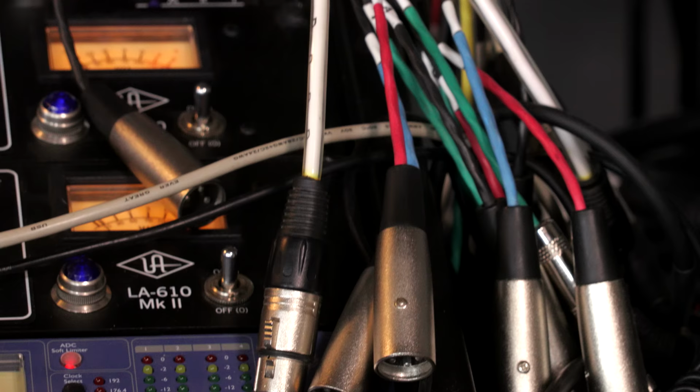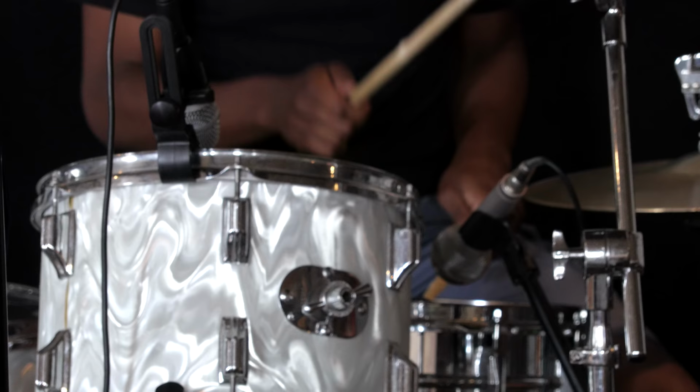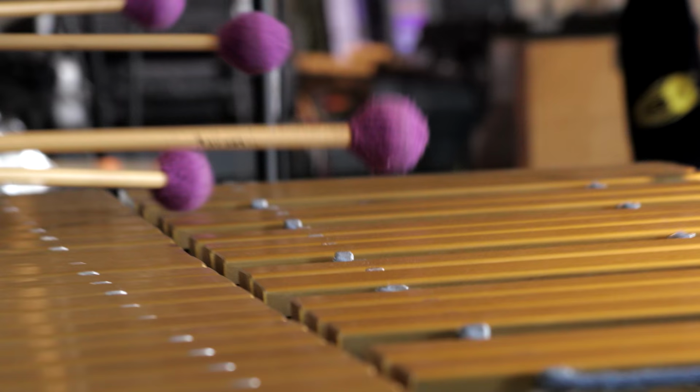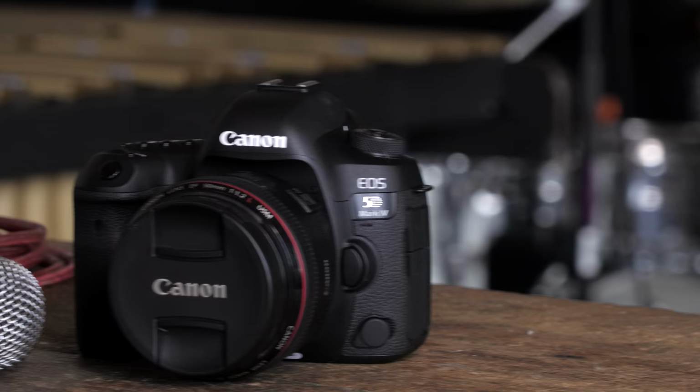So we're at Studio No-Yo here in Fishtown, PA, not too far from the Fro Factory, where we have a band set up behind us, because what is a better way to test out a camera than to do a real-world review? That's what we're here to do, to test out the new specs. Whether they're good, they're bad, they're indifferent, it doesn't matter. We're here to use this camera.